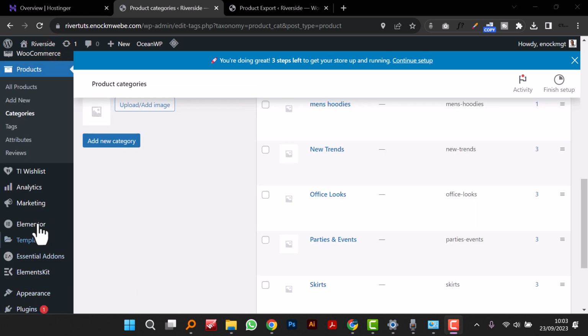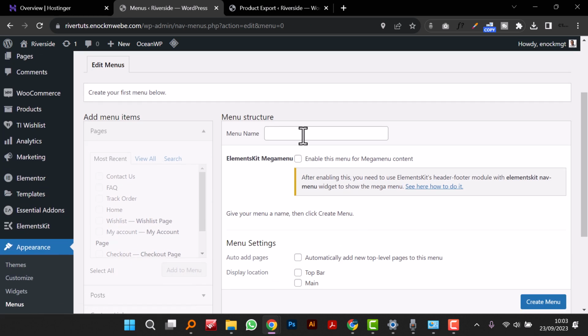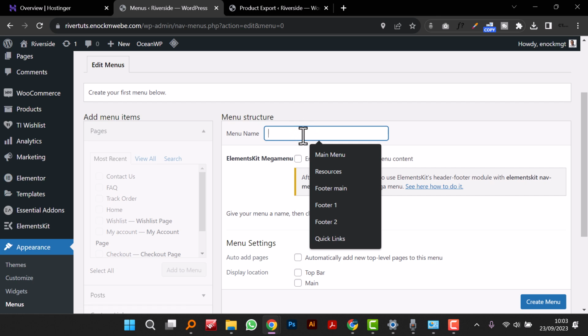Now to create the header menu, go under appearance, then come to menus. Then we are going to create a main menu, let's just call it main menu.